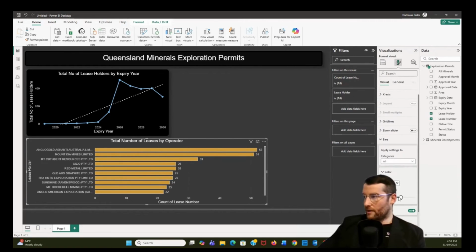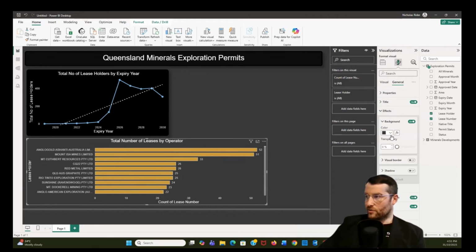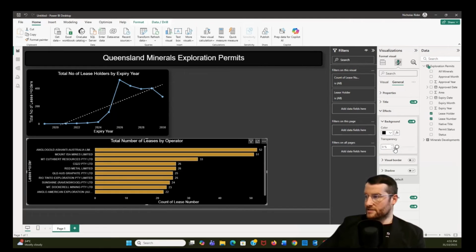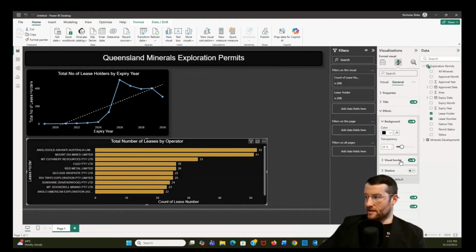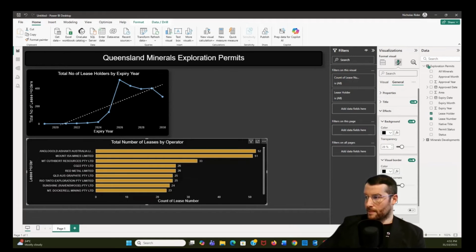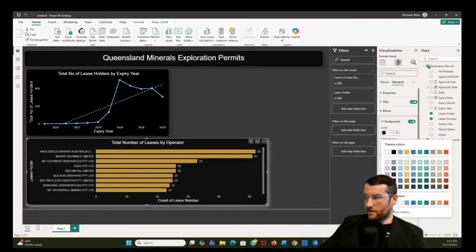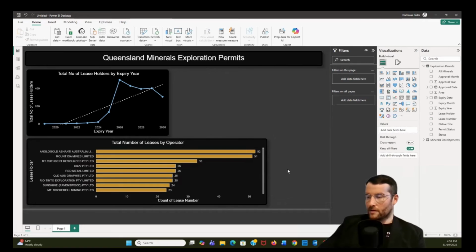Cool, I'm pretty happy with that. That's looking all right. Now I want to get rid of the grid lines again, so I'm going to go to effects, background, transparency, visual border, and we'll chuck a shadow on the back there. Cool, so that's sort of what we have there.